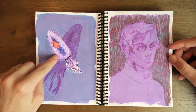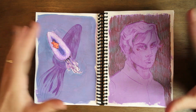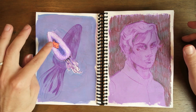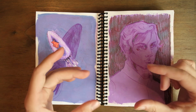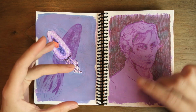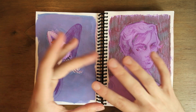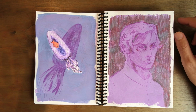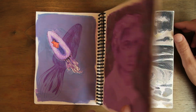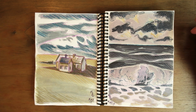I don't remember what supplies I used for this, but I knit and crochet, and I have this little orange plastic stitch marker, and then there's these little scissors that have a purple lid, and somehow the little orange stitch marker got inside the transparent purple lid, and I was like, oh, that looks like a little fish inside of a purple jellyfish, and so I drew it. I think it's fun.